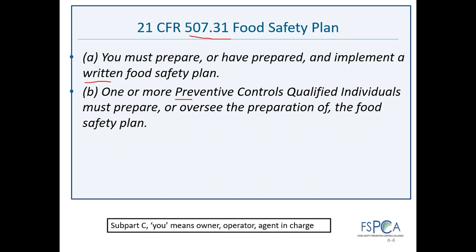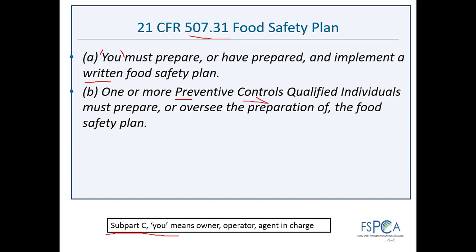It should be their little baby that they are writing this down and getting all of this information put together. Just a reminder that we are in subpart C now, so if you look up the term "you" in 507.3, the definitions section, the definition actually says the owner, operator, or agent in charge. Remember that the owner, operator, agent in charge is in charge of subpart C, and the management was in charge of subpart B.